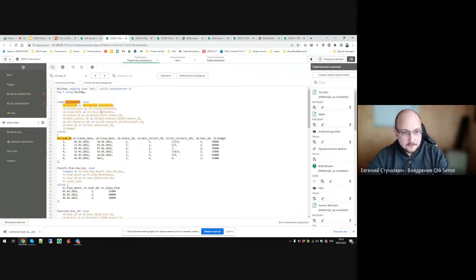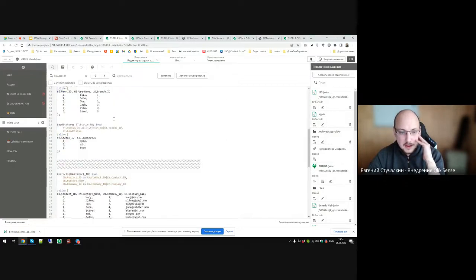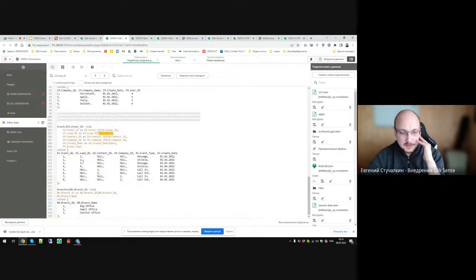So let's see, I have lead ID as a field of my lead table, and I call it in the same way as it was because it's a primary key and it's the rule that it must be that way. It's all described in the instruction. And also look at the second part. I have another lead ID field in the events table. It is called differently, event lead ID, but the second part, the association part, is LD lead ID.